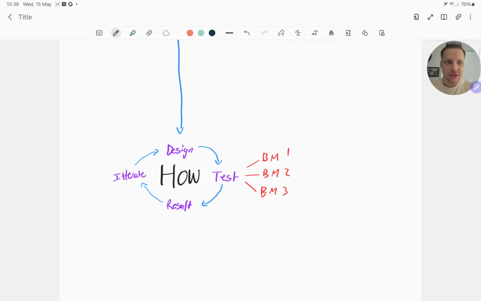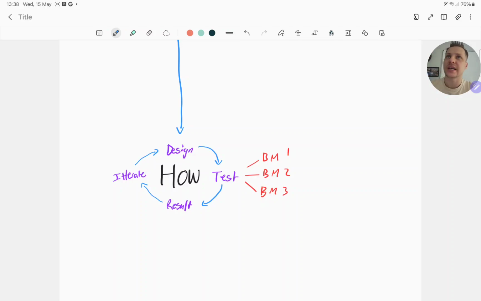With the scientific method, we do a similar thing. We have a hypothesis, which we test, we gain a result, we observe our results, we get feedback, and if the feedback is the result that we want, then we're successful. If it's not, then we change it up and form a new hypothesis with that feedback or those results. We test it again, observe the result again, and so on and so forth until we achieve what we want to achieve.